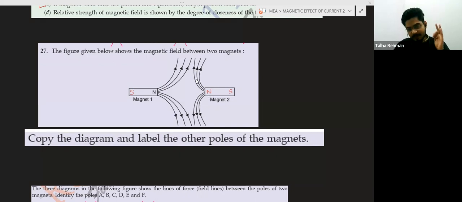So this is the given condition. From here, the magnetic field lines start and make a closed loop and end at the South Pole. So this will be the North Pole. Okay, so you can define the polarity. So this question is also completed.